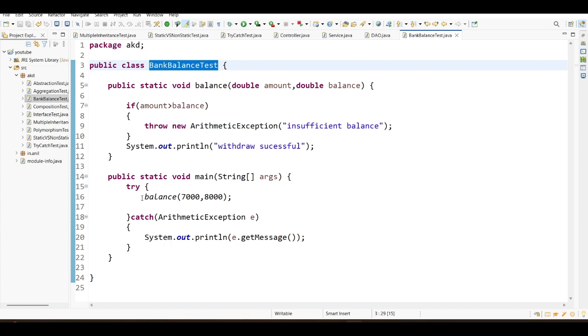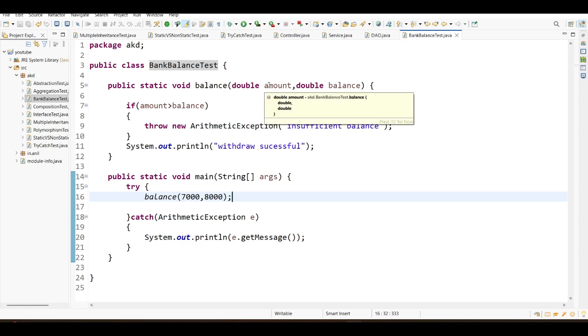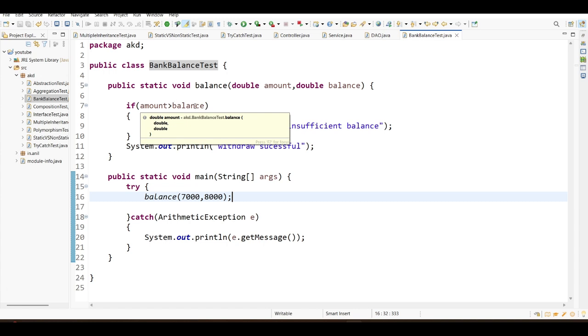We pass parameters, which are stored in amount and balance. If amount is greater than balance, if 7,000 is greater than 8,000, which is wrong, then the arithmetic exception will not be created, and the withdraw successful message will be printed.